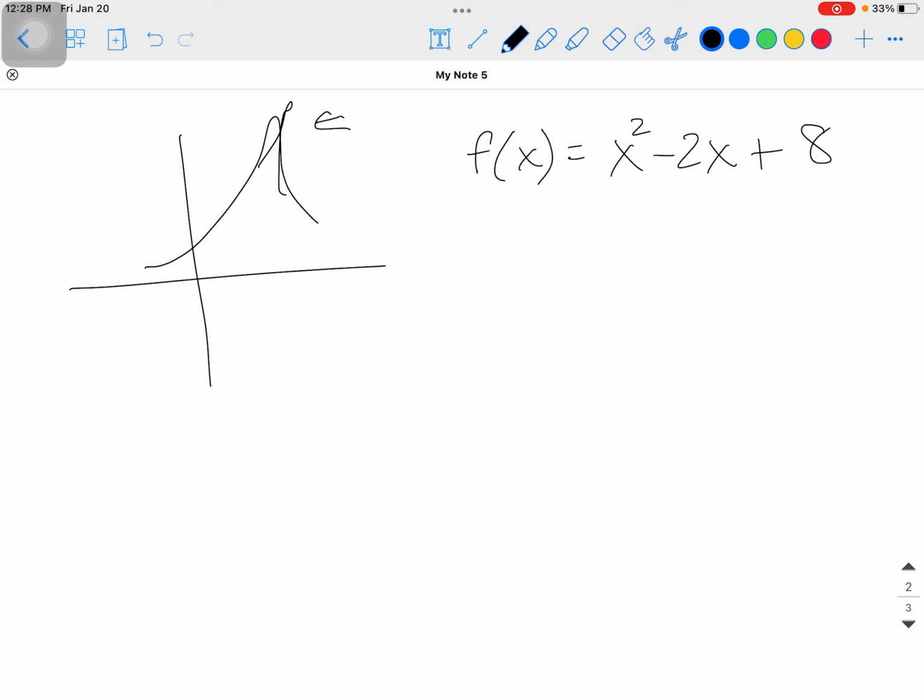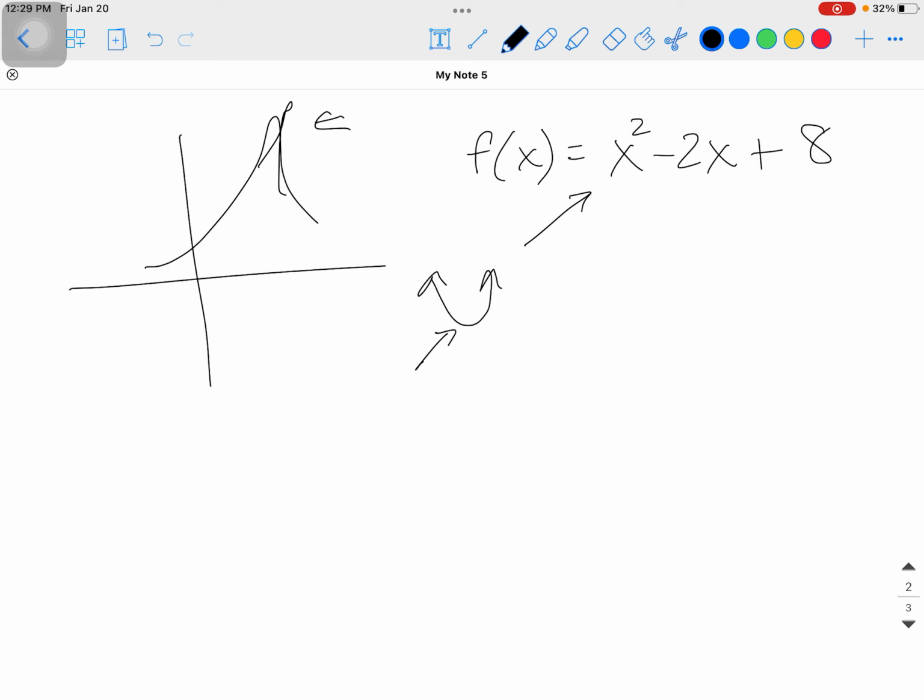So this is a parabola, and specifically it is a parabola that has this shape. We know that because the leading coefficient is positive. And so if we want to determine where the maxes and mins are, or if this has maxes and mins, I picked an easy example because if you know the shape of the graph, you can kind of predict that it's going to have a minimum. But where actually does that happen?